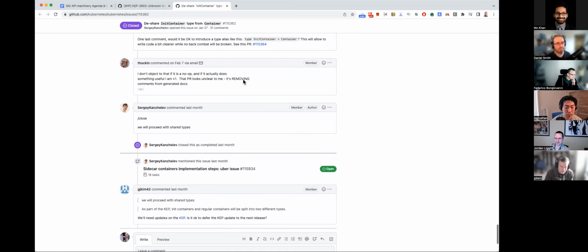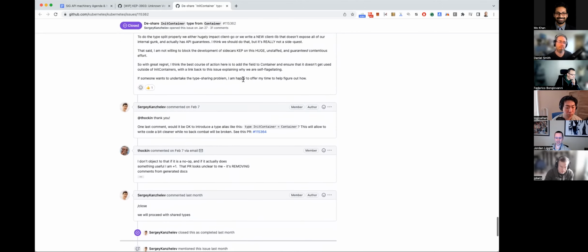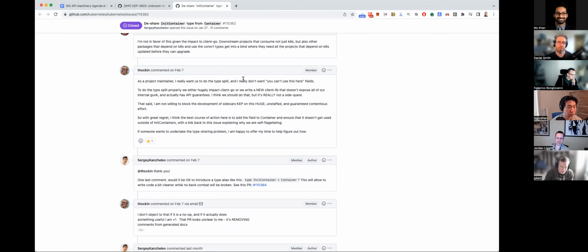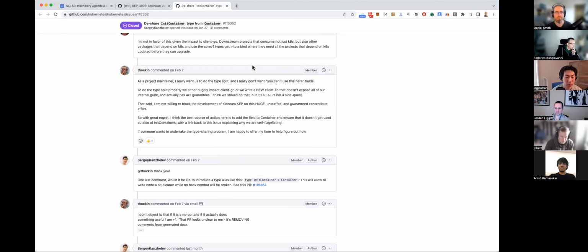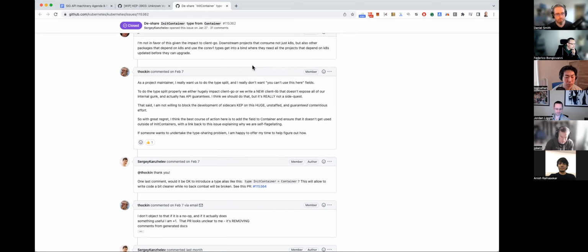So yeah, it's not exactly the same, but I think if we had been thinking ahead, we would have realized maybe validating and mutating webhooks won't always be identical. Maybe there are things that are in mutating that won't apply to validating, or vice versa. And we would have tweaked that ahead of time.